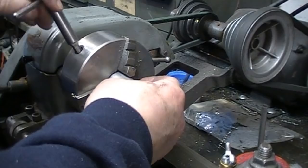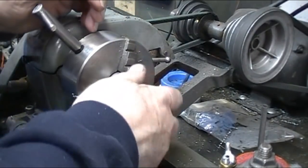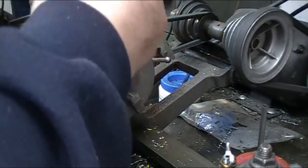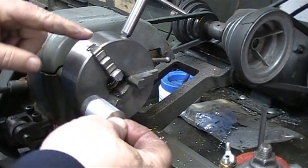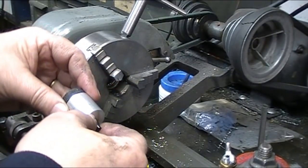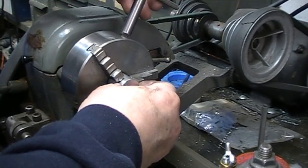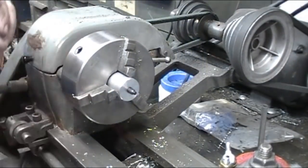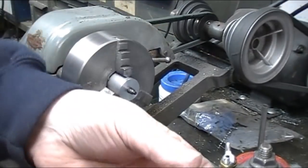First, I'm going to put this in the chuck. Just clamp it. Tighten the knob in. I'll turn it around. And that is jaw number one. And I've got my marks, so I'll line them up with jaw number one. That's how I turn the piece. And it should be running pretty accurate. Looks pretty good.